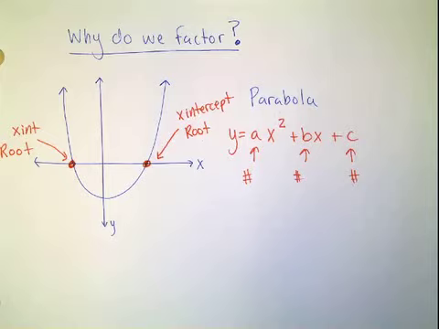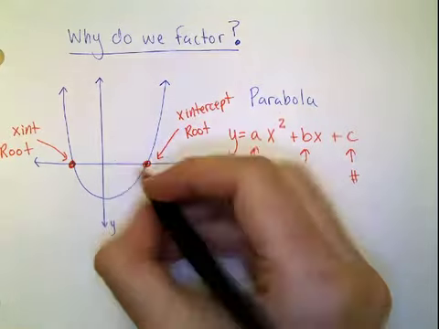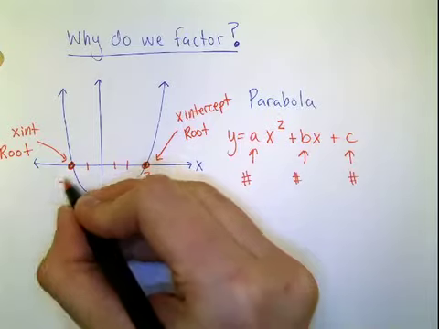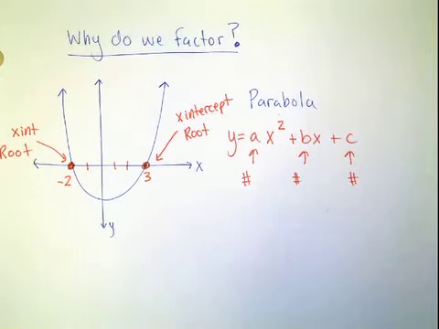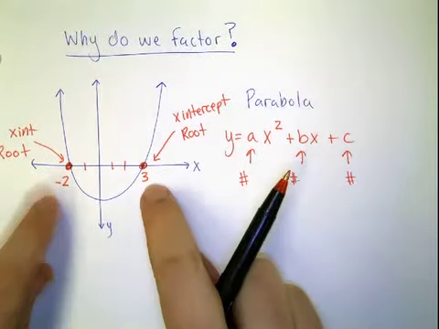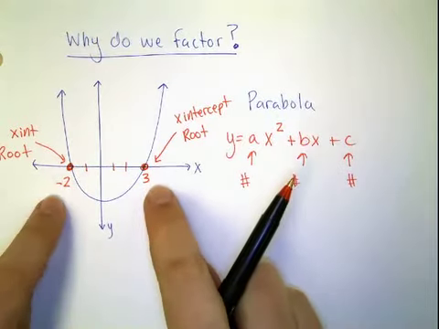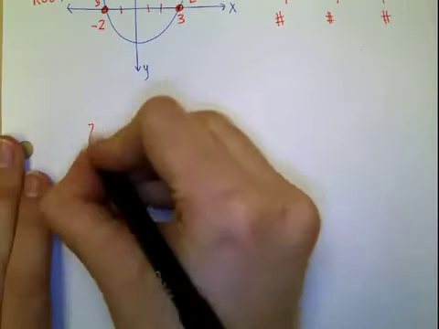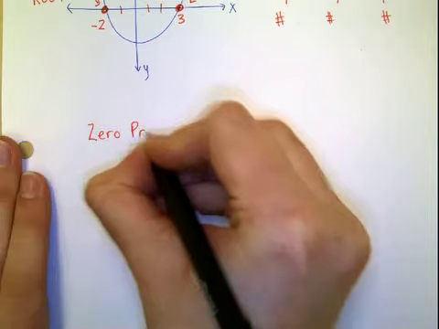To figure out where the roots are, maybe on the graph this is at 1, 2, 3, and -1, -2. To figure out those points, -2 and 3, there's a lot of math involved, and there are a lot of different ways to solve it. One of the most powerful ways to figure it out is to use factoring. So we're going to talk about how you find roots today, how you find these points on a parabola. And it starts with something called the zero product property.